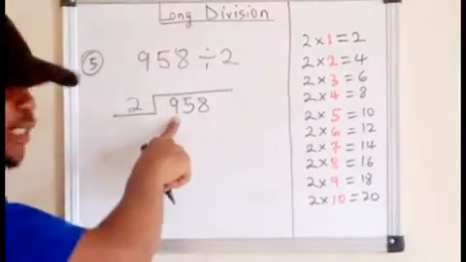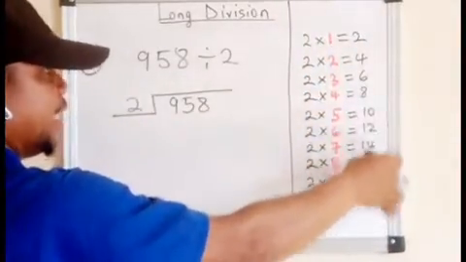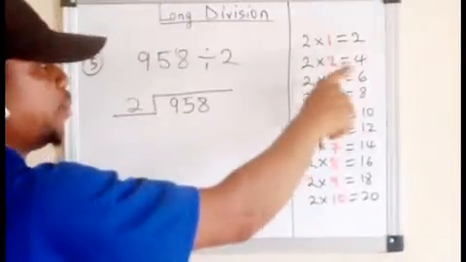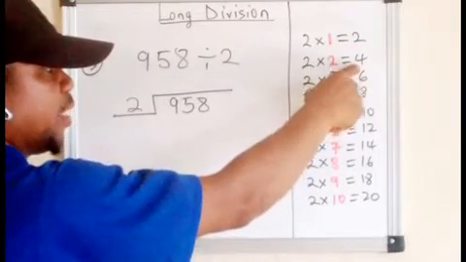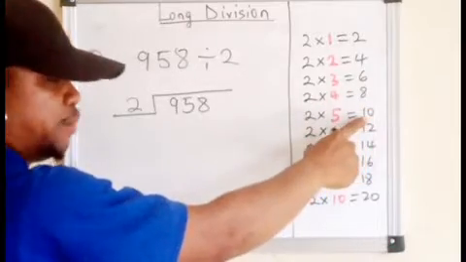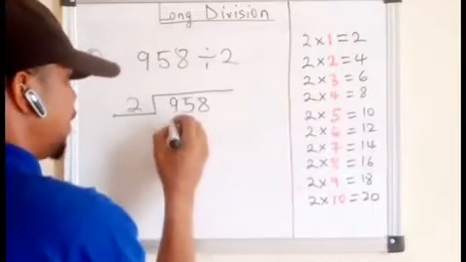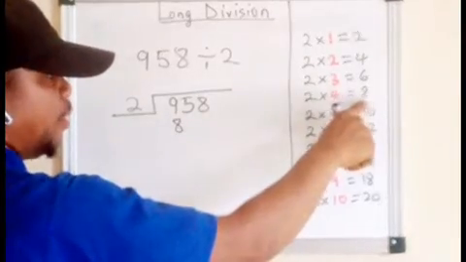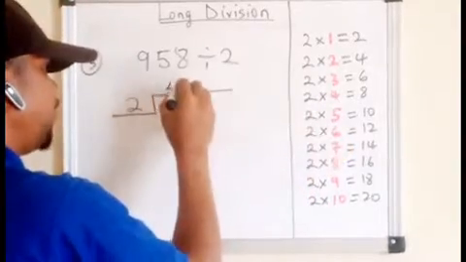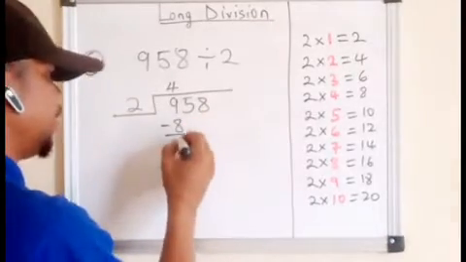So the first number we're dividing now is 9. 2 divide 9. Look for 9 here. There is no 9 anywhere here. So we look for the one to pick. 2 is smaller than 9. 4 is smaller than 9. 6 is smaller than 9. 8 is smaller than 9. 10 is bigger than 9. So we go back one step and pick 8. Write down the 8 under that 9. The middle number along that line where we picked 8 is 4. We put that 4 on top. Then we subtract. 9 minus 8 is 1.